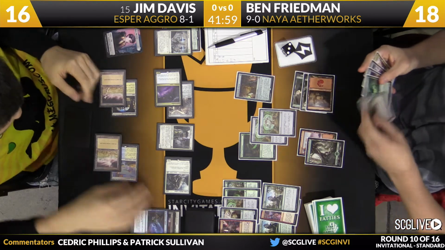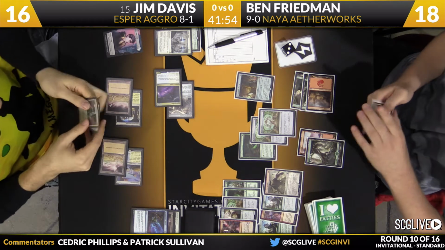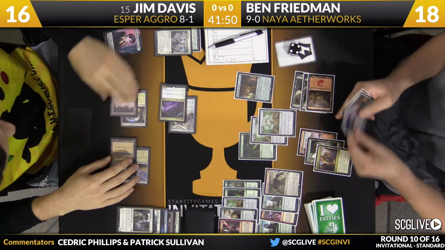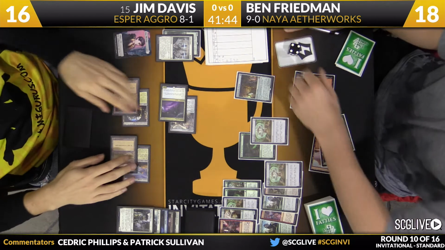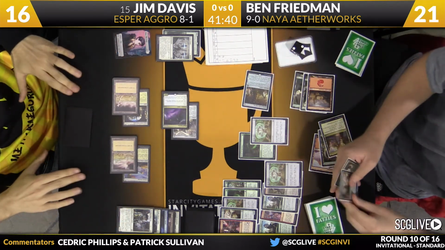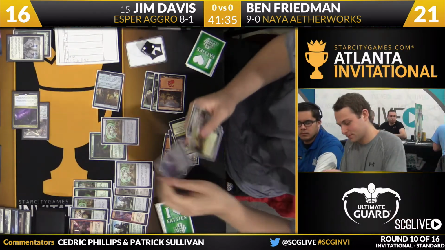There's a Kozilek's Return. To see the progression of the Aetherworks decks from what they initially looked like at the Pro Tour to now is pretty impressive. Well, they were a lot more all in on the combo at the Pro Tour, and you're just not beating the gates that way. Yeah. So you've got to figure out a different way to manage it. Oh, a little drum roll here from Jim. Can he? Nope. Nope. Nope. You can put the drumsticks down.